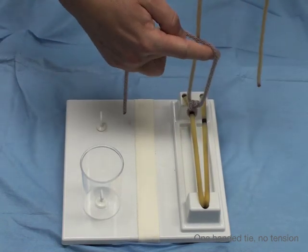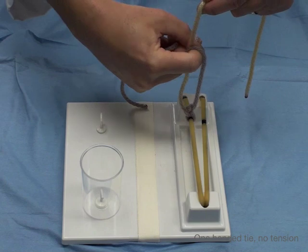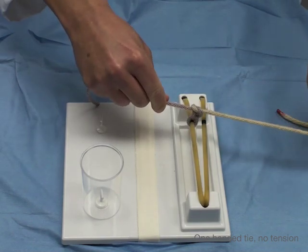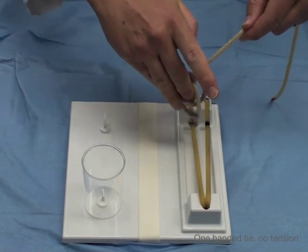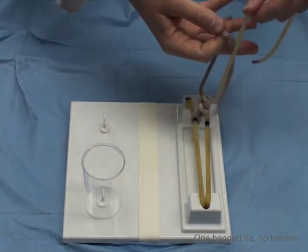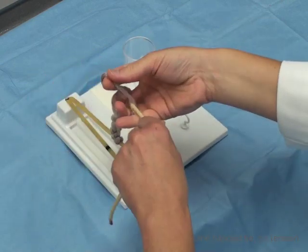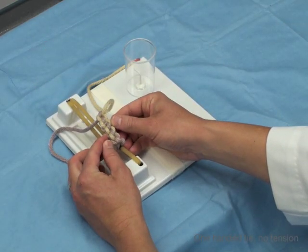Back to the full sequence: pistol grip, cross, thumb slide down, push out, hook with your forefinger, pinch, pronate out, squish it, put it through and slip it by, bring down flat, pinch, supinate, cross, hook with that third digit, pinch with the fourth, pronate down, bring it through. Doing a few of these without narrating, you can see they're lying flat and building nice square knots in a nice pattern.